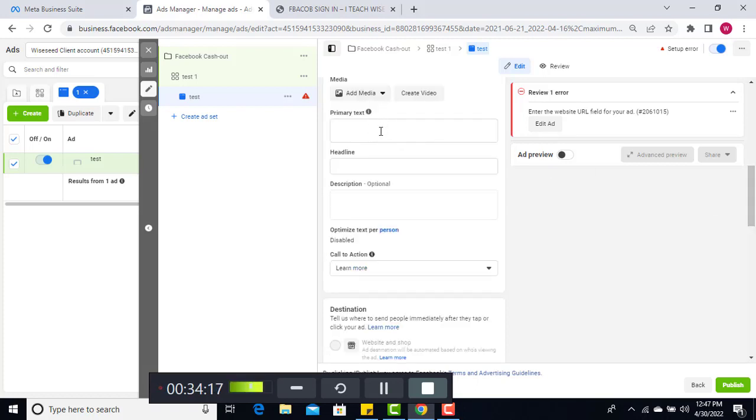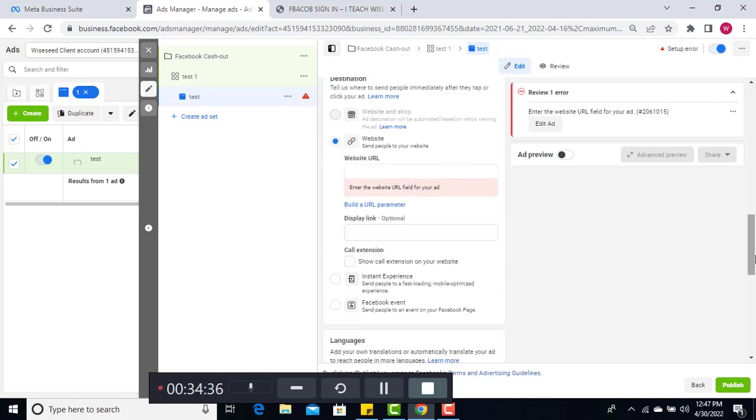So let's say I want to run an ad. Since I'm not running this ad, I won't be doing anything here. I'll just say add media. You add media here, simple. You put your primary text, your headline, description. Then this is the button: learn more, sign up, whatever action you want people to take, you do it here in the button. Then this is where you now put the link. If you are running the ads to a website, this is where you put the link to the website you want the ads to go. When people click the ad, where should they land? This is where you put the link inside the website URL. It's called destination. Then if you want it to display any link, you put it here.